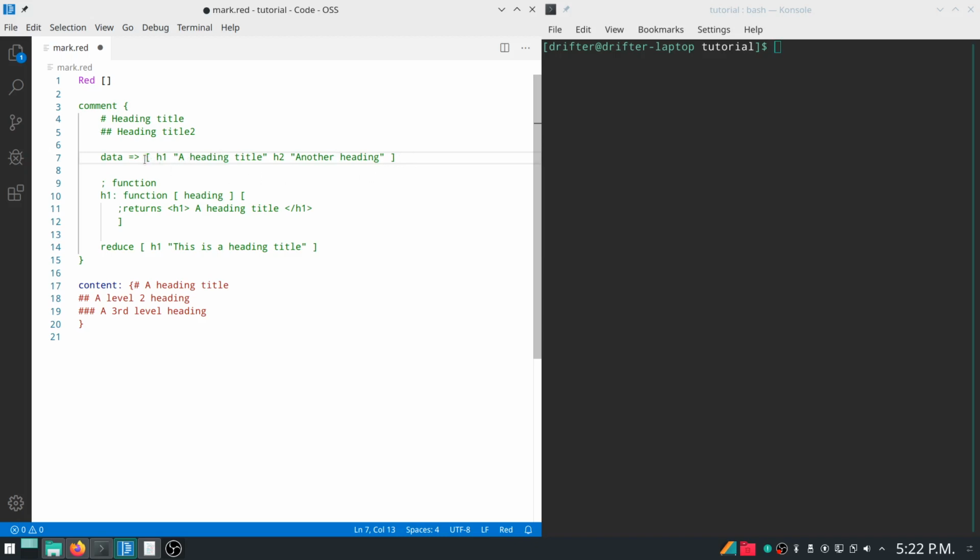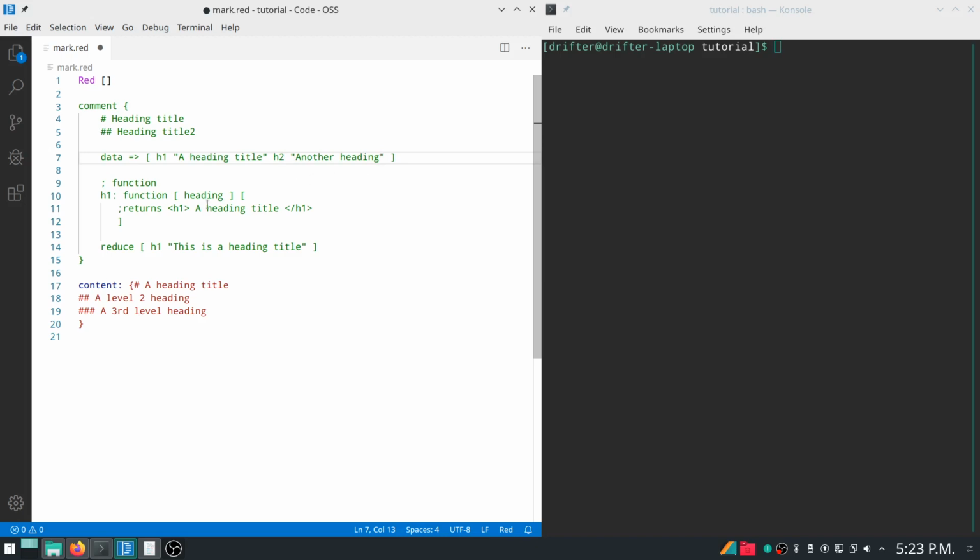So what we're trying to do is create a block of data, and somewhere in my code base, I'm going to make the assumption that there's a function called h1. It takes one parameter and does something with it. Same thing with this word h2. I'm going to assume in my code base there is a function named h2, and it also takes a parameter and does something else to it.